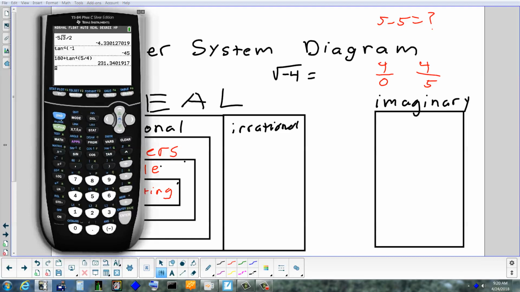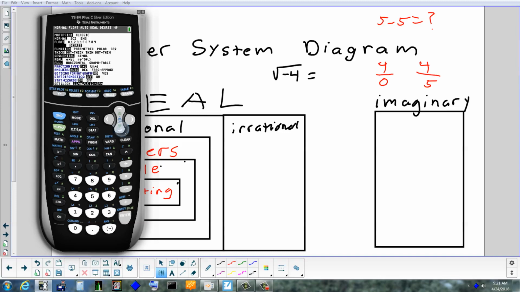Let's try to take the square root of -4. Okay, calculator gives me an error. You can't do it. And it's not that it can't do it because the answer doesn't exist. It can't do it because I told the calculator to only use the real number system. Okay? So it says real right there. So if the calculator thinks, okay, real numbers are the only kinds of numbers that exist, and the answer to this problem is not a real number, the calculator is going to say, wait a minute, I can't do it.